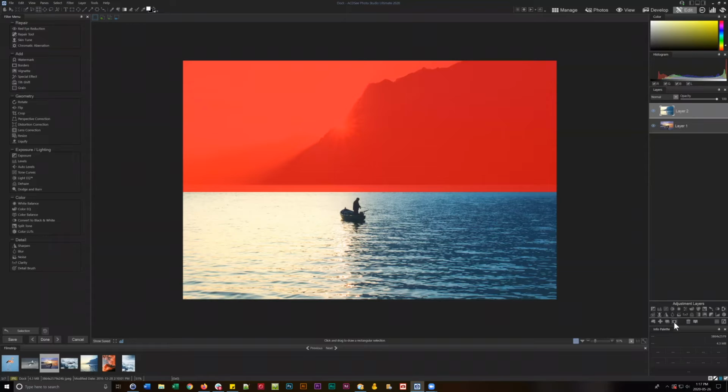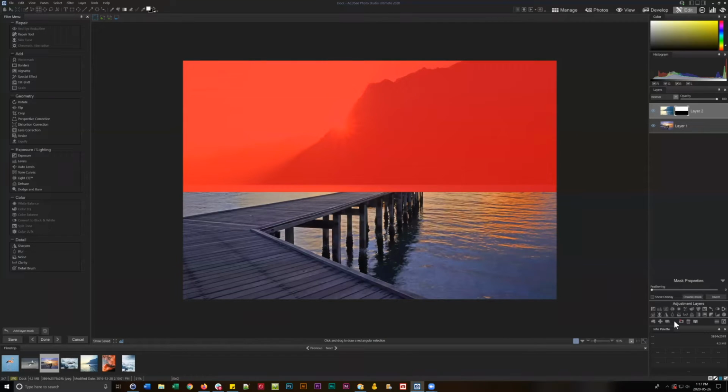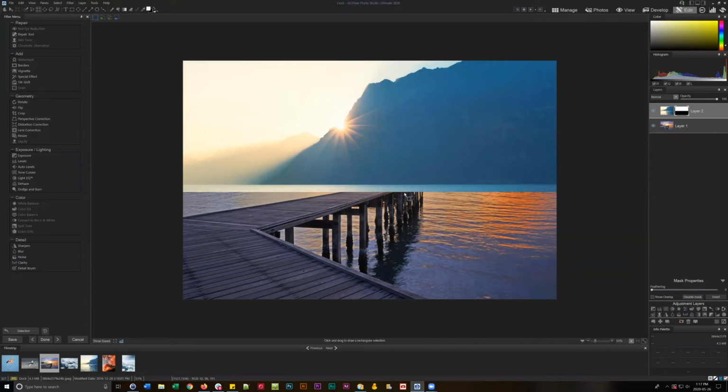And you're going to see that it masks by adding a layer mask right down here in very much the same way, but far more precise than using the brush that we just did. So now you can see that the bottom of our image has that hard line based on where our rectangle was applied.